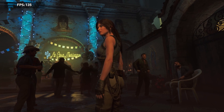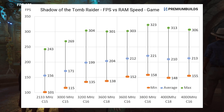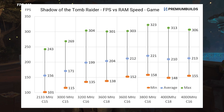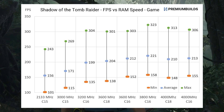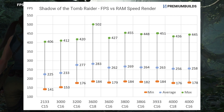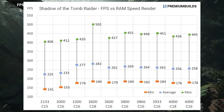Moving on to games, Shadow of the Tomb Raider has an excellent inbuilt benchmarking tool that lets us separate out CPU and GPU performance. We're running our RTX 2080 Ti at 1080p medium settings to obtain these results. We do see a marginal increase up to 3800 MHz, and then a plateau in performance up to 4000 MHz. Really pushing settings to 4000 MHz CL15 brings us back to the same performance as we experienced at 3800 MHz CL16 — they're the same total latency, so that's to be expected. Note that looser timings at 4000 MHz yield similar or marginally worse results than 3600 MHz CL16. Looking at the CPU render performance reported separately, we can see how consistently this performs — once you've hit that 260 FPS average frame rate at 3600 MHz, it stays there as we climb up the speeds. Clearly we're hitting a limit of the rendering engine of this game on a Ryzen 5800X.